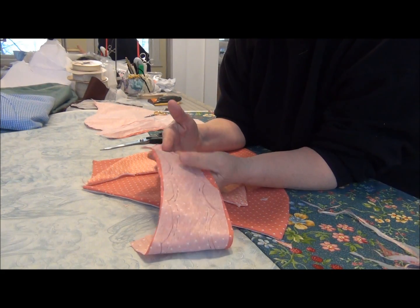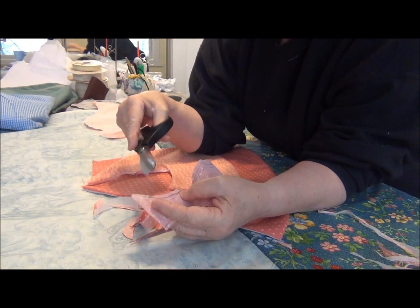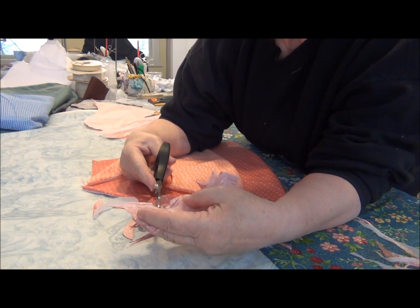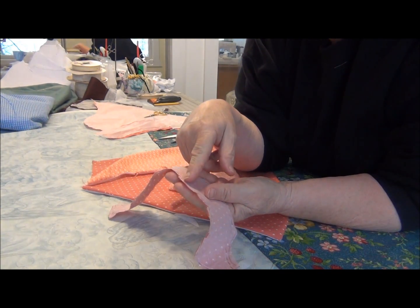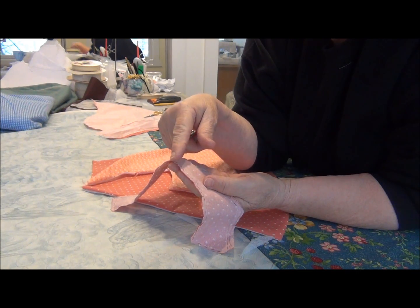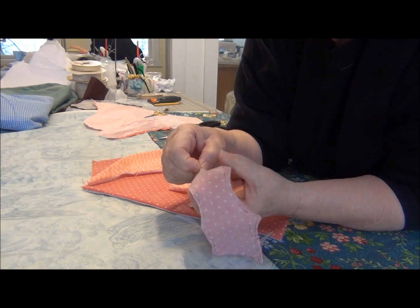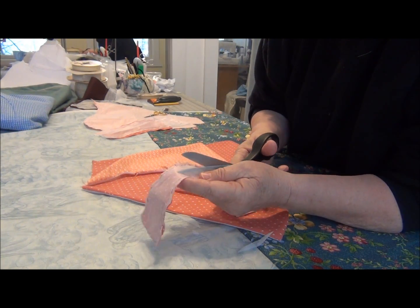This is the hat band for Sunbonnet Sue's bonnet, and in each curve I will clip to the seam line so it will lay more nicely. Don't clip into the seam. With all the seams trimmed out and clipped into, I'm going to separate the fusible web from the fabric and make a slit in the fusible web.